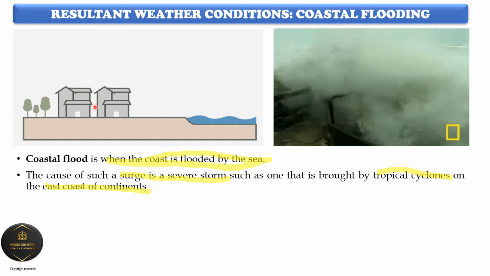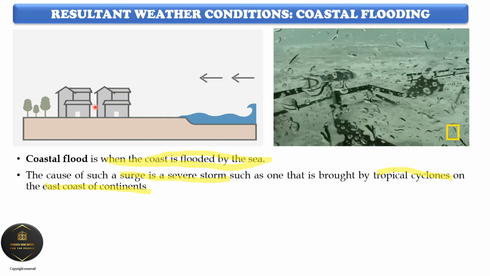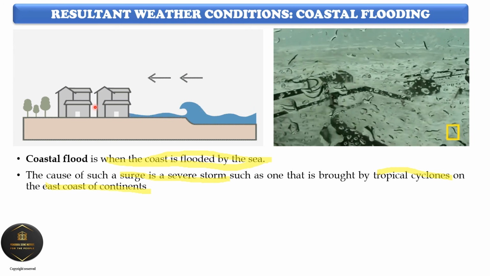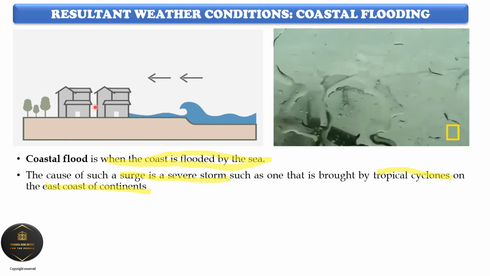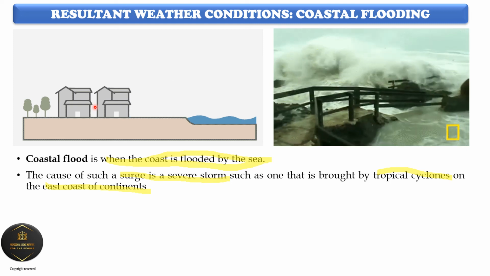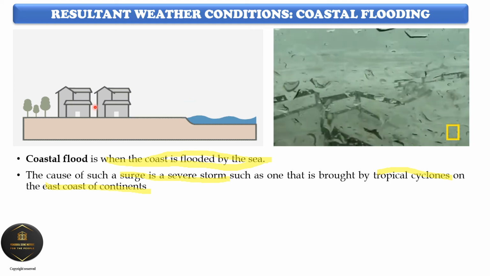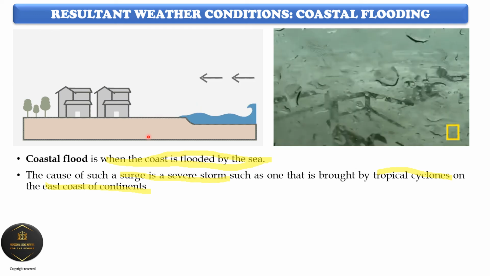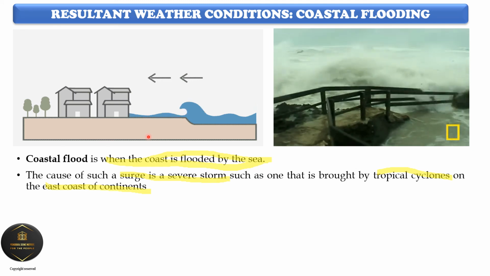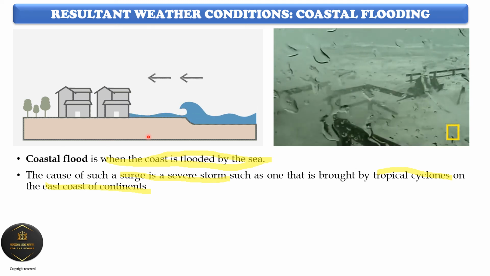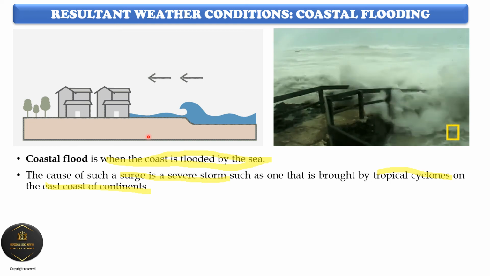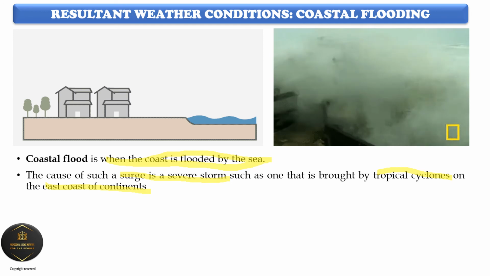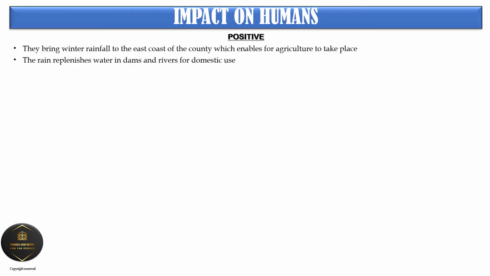So guys, the resultant weather patterns are not complicated, not hectic, and of course in your examinations you may be expected to give us the resultant impacts. That's what I meant. So you will be expected to tell us what impact this has on the environment, on humans and the economy, which is something that I want us to look at right now.